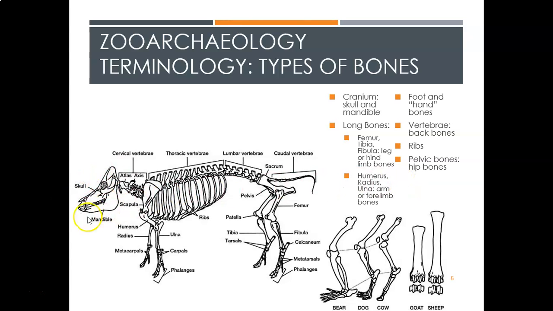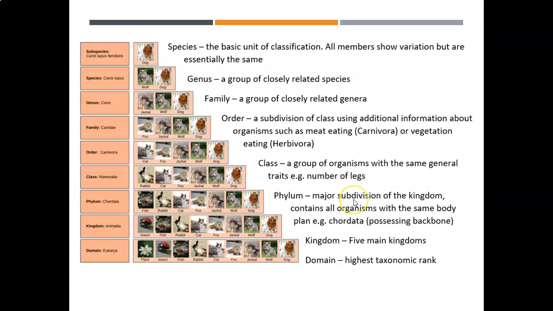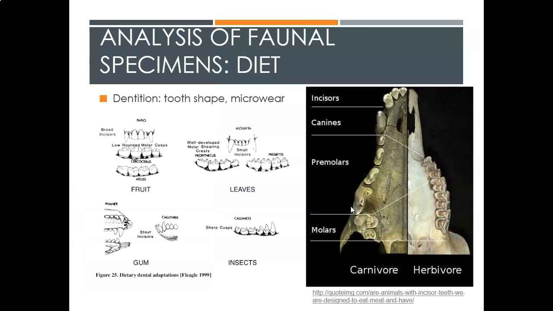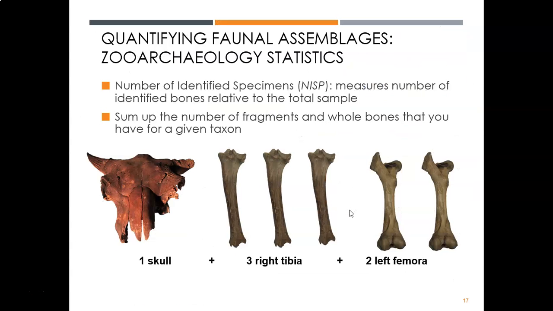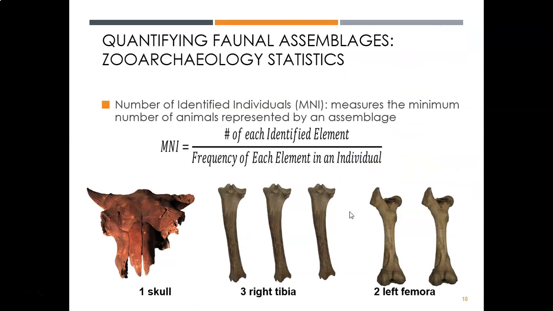Because if we have a skull and every organism only has one skull, it's easy. But when it comes to other bones that are present in the skeleton, this can become much more challenging. And the reason why we want to know the minimum number of individuals that could be represented for particular taxa within an assemblage is that it allows us to make different kinds of interpretations based on, you know, how many of a particular species were being selected for, right?